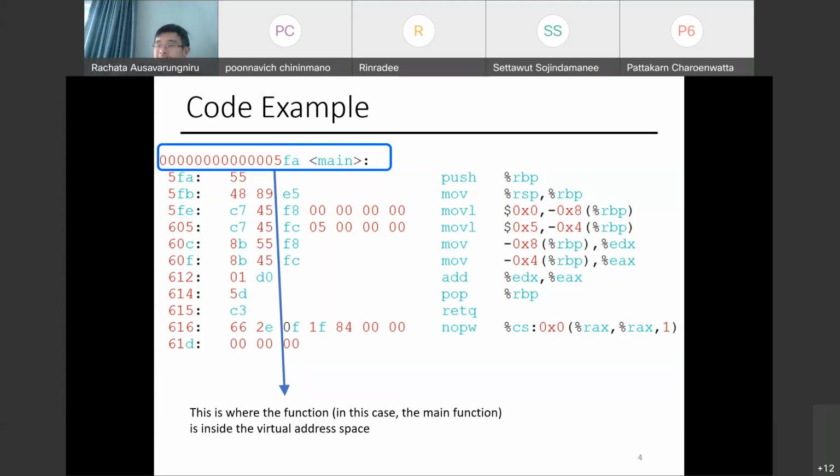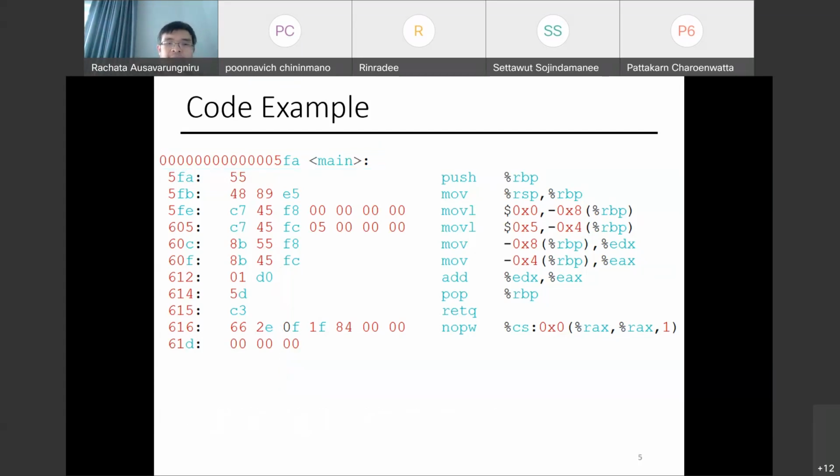The machine has a system called virtual memory to tell, when I have a pointer to this 5FA for the main function, where exactly the location of this code is in DRAM. What you see as the programmer is going to be 5FA, and that's totally okay. The computer really has the method to translate that and know the actual location of that instruction.